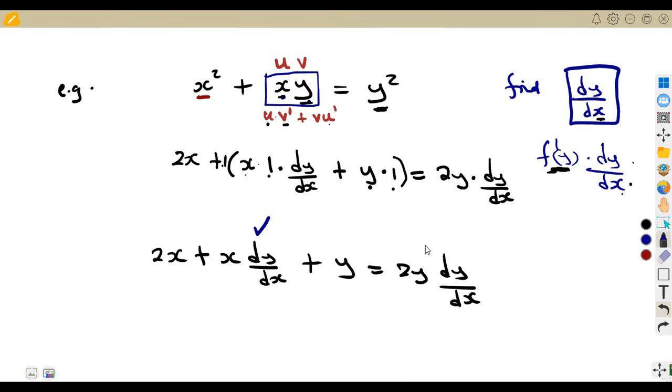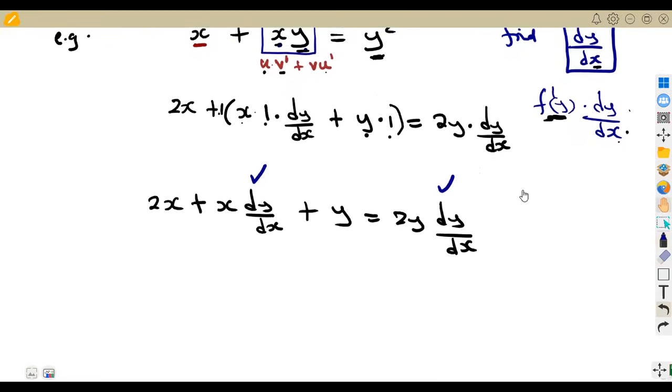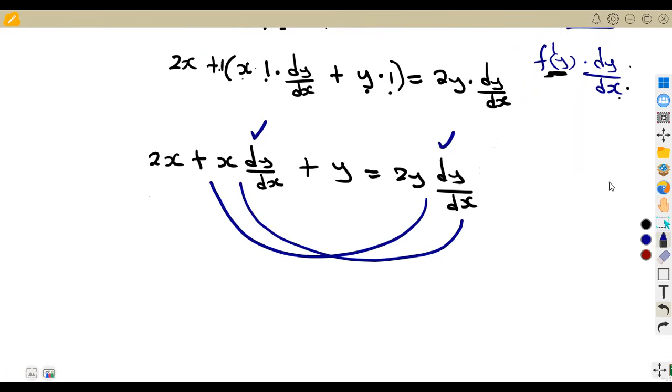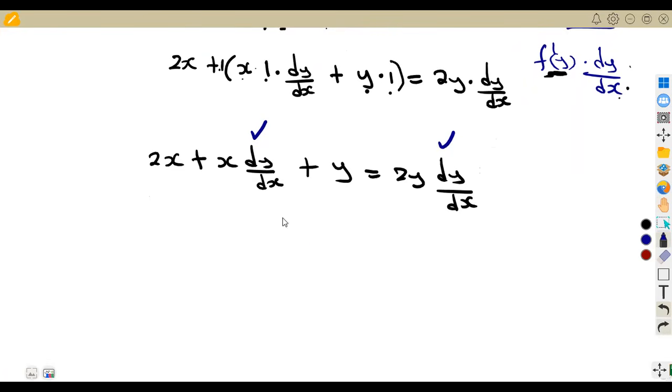So we have got dy/dx here, we've got dy/dx here. So what are we going to do? We are going to collect these terms on one side of the equation, depending on what you want. You can take this term this side, or you can take this term this side. This one, it's your choice, all right? So let us just say I took this term this side. What was going to happen? Okay, so let's see what was going to happen here.